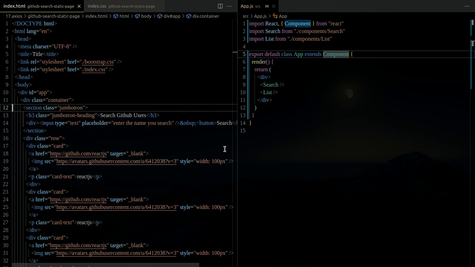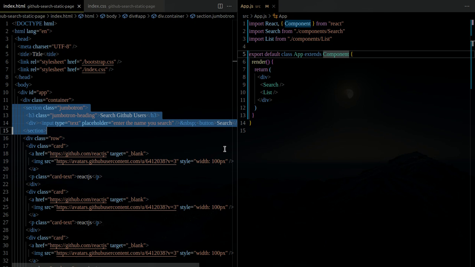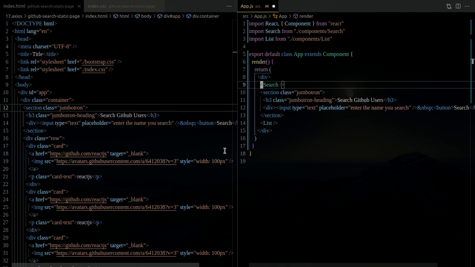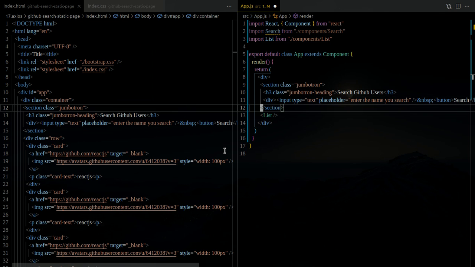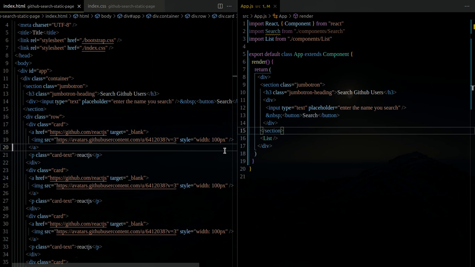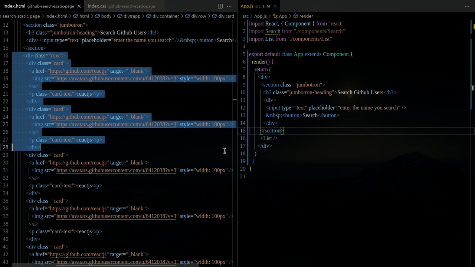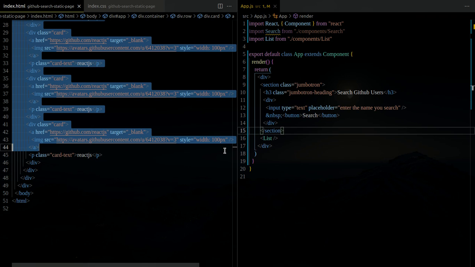For this static page, as you can see here, this one is the search section, right? So we just copy this to search, and the rest of them, there is row card, right? So this is the list component.